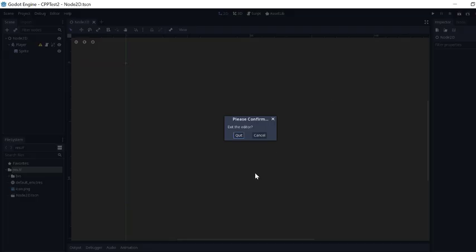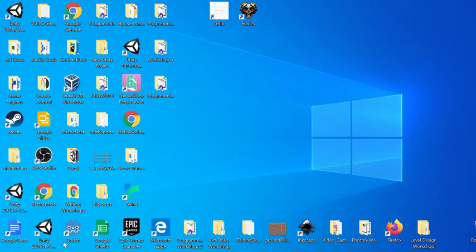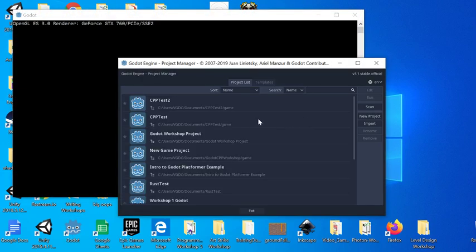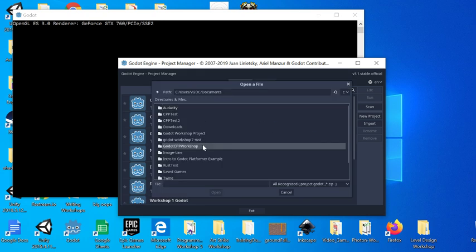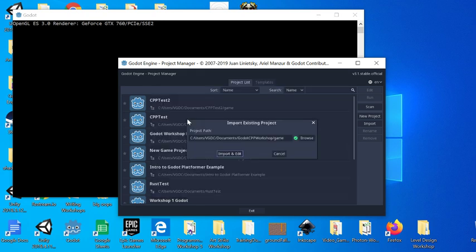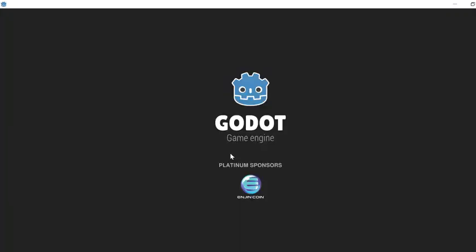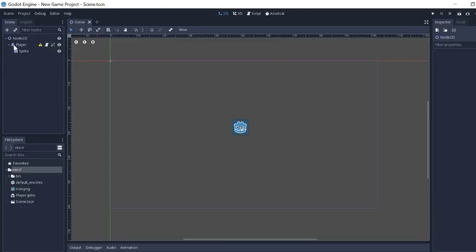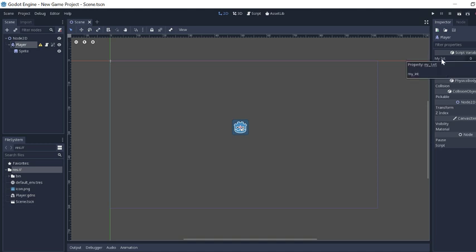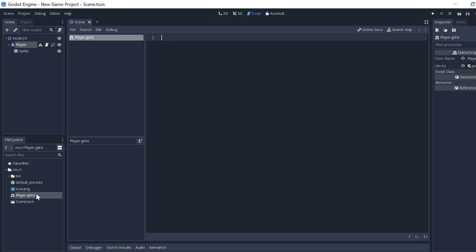Wait. Yeah, this is a different project. Oh dear. Just import it. No, there's no player object. The entire team is broken. There we go. It showed up. So that's how you export stuff.